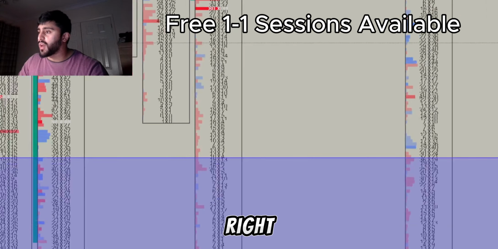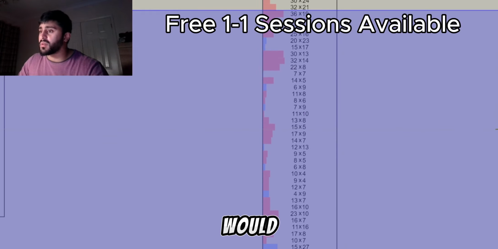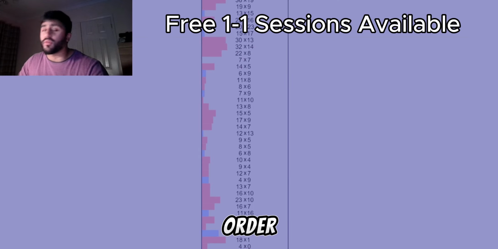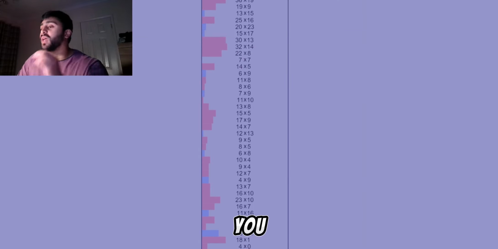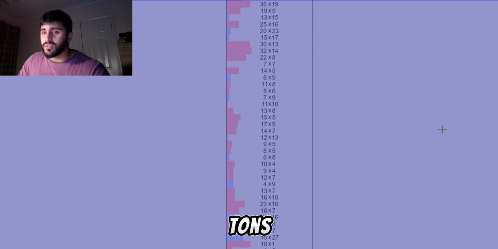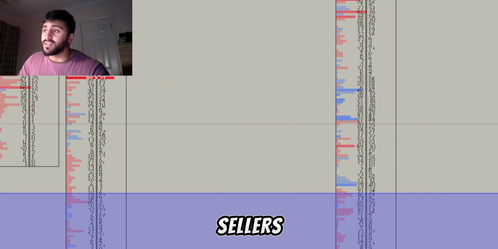So again, if we quickly go over this candle as well, this candle rejected off this fair value gap, right? And the reason why any one of these trades would have been valid is because you're reading the order flow beyond the bodies and the wicks. The bodies and the wicks will not give you any proper information. But when you see all the aggressive selling down here, we see 4 for 0, 3 for 0. We see tons of red, which means that there's more aggressive sellers than buyers.